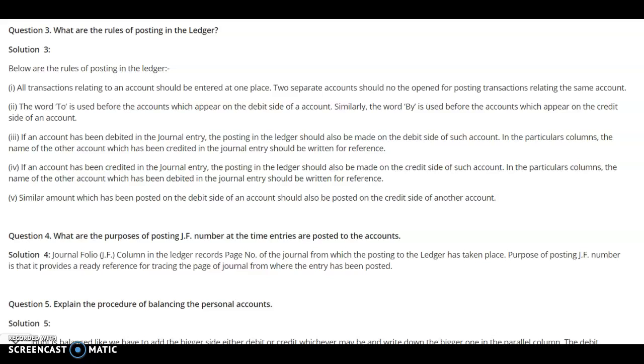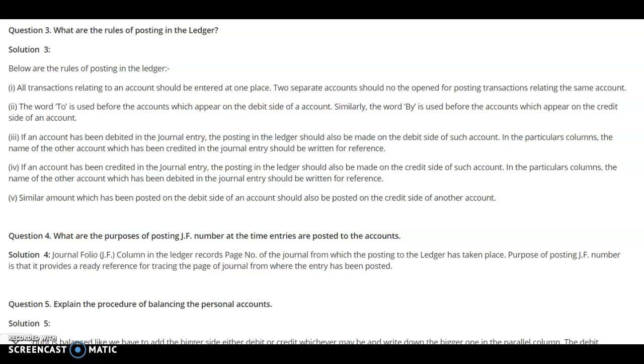Dear students, as you all know, we are continuing the topic of the ledger. So today I will share with you more detail relating to this lesson and how the posting is done in the ledger. First of all, we have to understand what a ledger is. Ledger is a part of the books of accounts and it contains the various types of accounts, and those accounts contain the details relating to that particular account.